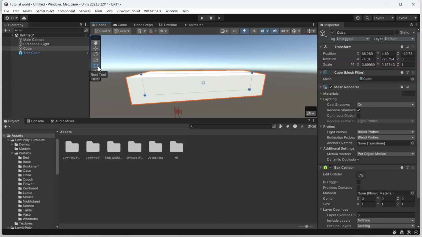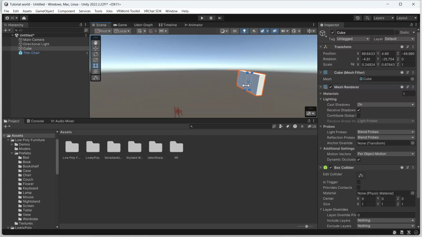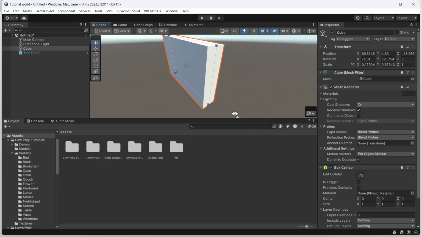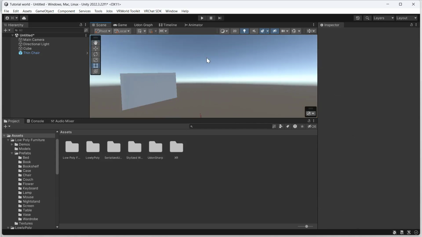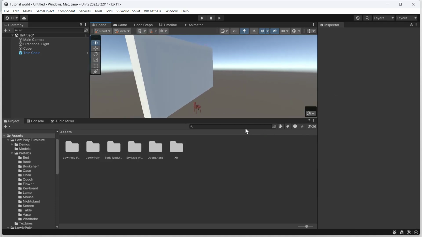I can click on the tool underneath that, the rect tool, and then you see these 4 little dots here? It's got a line going to each of them. My cursor changes, and then I can just make that really thin or really thick. So for the purpose of it being a wall, let's just keep it like that for now. Okay. You get a cube in.